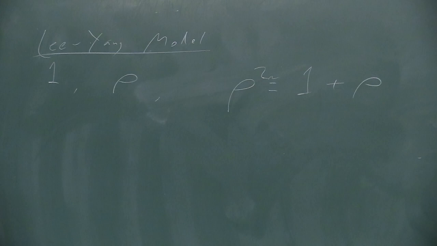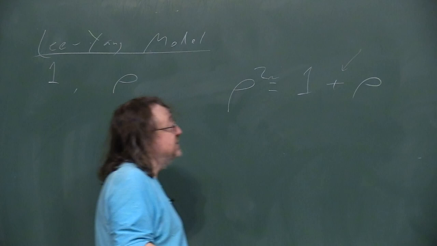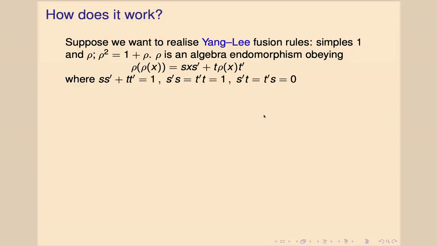Now, to construct this thing, we have to make sense of the sum here. The way to do this is using these projections and these embeddings. Up there I copied what was written on the slide on Monday about what direct sum means in a fusion category. You get a bunch of relations that have to be satisfied. If you embed your copy of R infinity into the even index subspace of R infinity, if that's what T does, let's say, then S prime would project the odds to R infinity. If you do the embedding to the evens and then project using the odds, that's what S prime T means, and that's going to equal 0, et cetera. There's nothing special about this. This is the definition of direct sum.